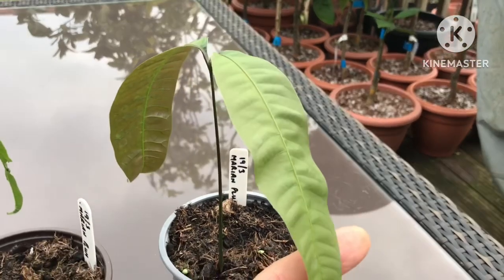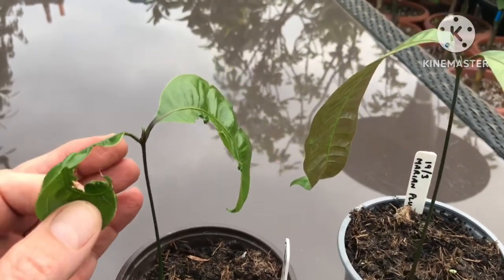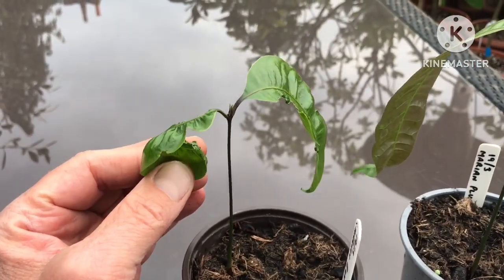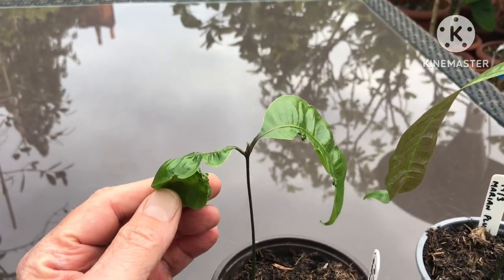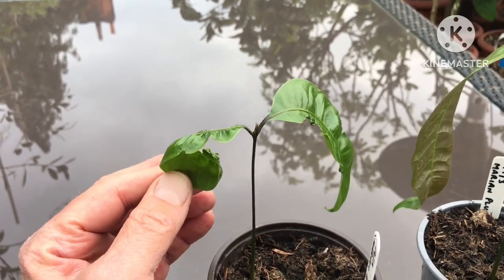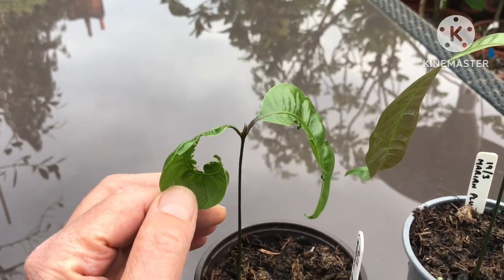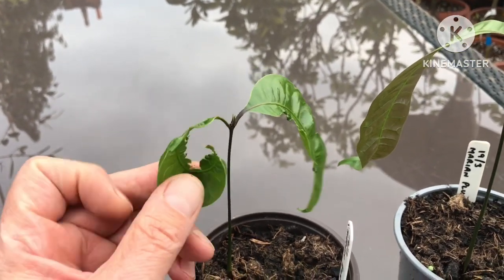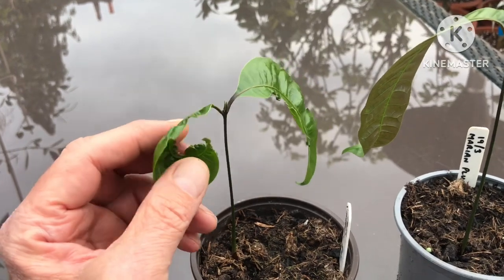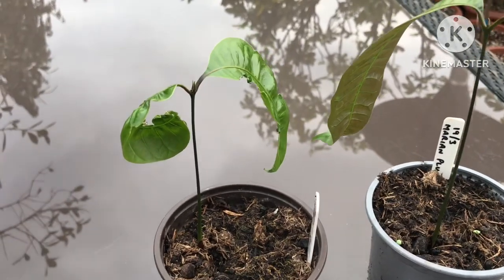You can actually see the leaves look very reminiscent of a mango seedling. One of them, ever since it germinated, has had sort of deformed or damaged leaves. That may have been caused by something that got sprayed on it, perhaps some chemical feed intended for another plant, or it may have been damaged when it was coming out of the seed casing. There are a lot of reasons you get damage like that, but it doesn't look too bad for it still.